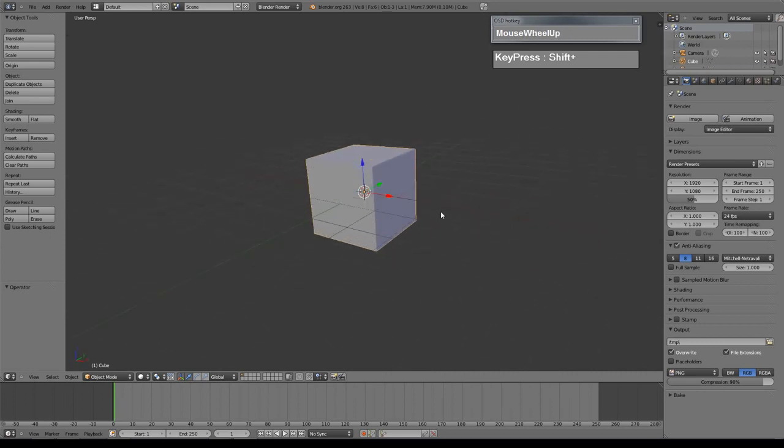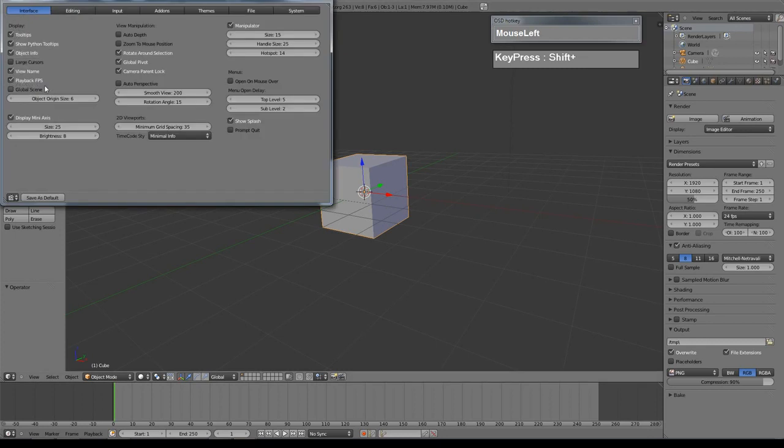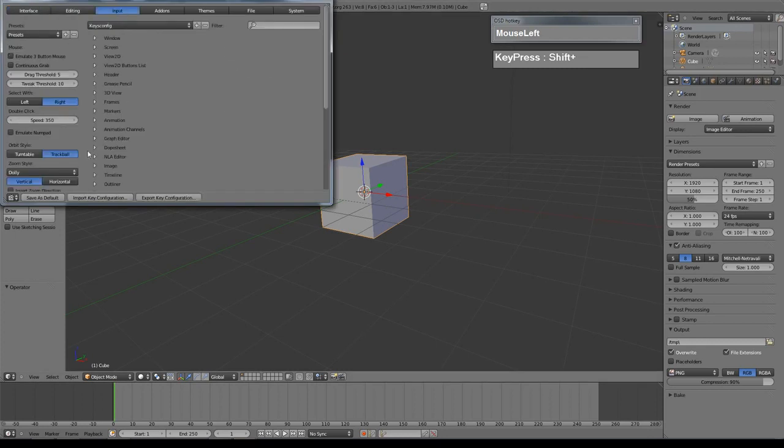Okay, so the way I set up my Blender is for tumbling. For the current versions of Blender, the default is that when you middle mouse click and drag to rotate, you actually lock the axis. I prefer the older method where, when you move your cursor over here and middle mouse click and drag, you can roll it around freely. It's a matter of personal preference, but if you want to know how to set that, just go to File, User Preferences, and under Input, you can toggle between Turntable and Trackball.